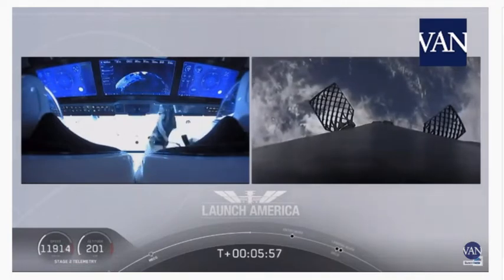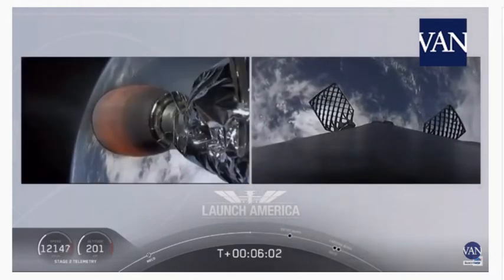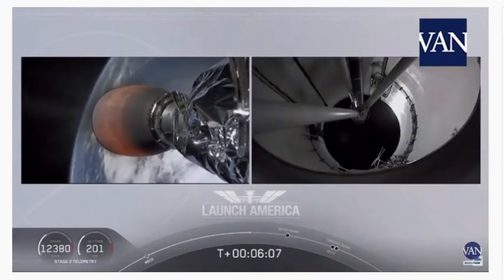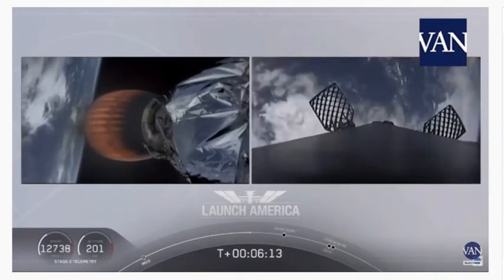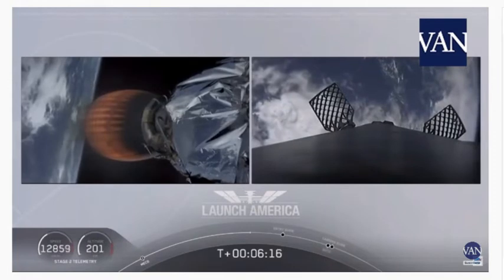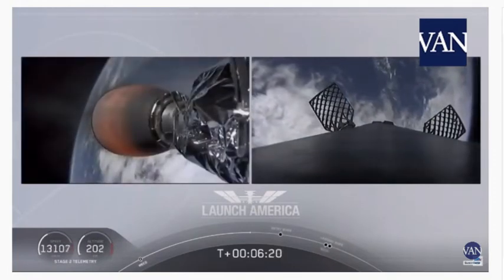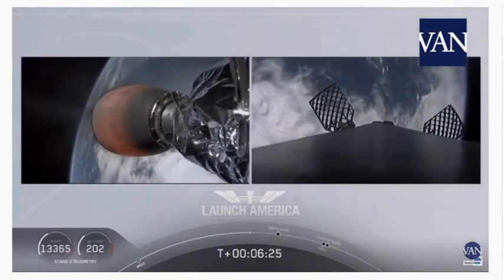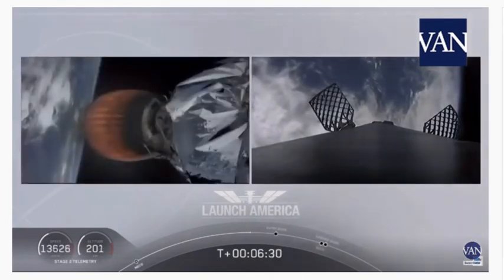Dragon SpaceX nominal trajectory. Chill for entry burn, there's that call out. They are still on a nominal trajectory on Dragon, still on second stage, and that's that MVAC engine on second stage on your left screen. Again, on your right screen is that first stage booster coming back towards our drone ship, Of Course, I Still Love You. We're about a minute away from entry burn.